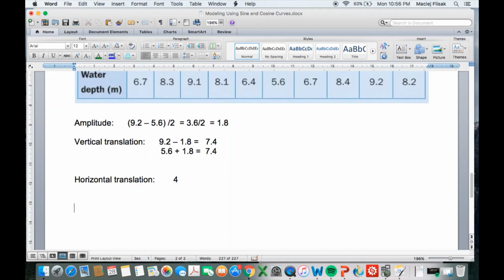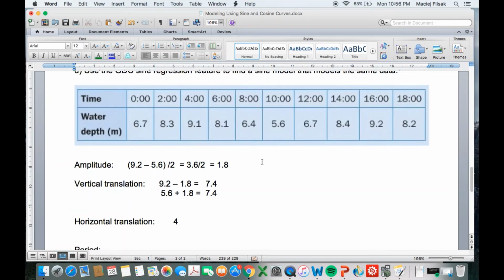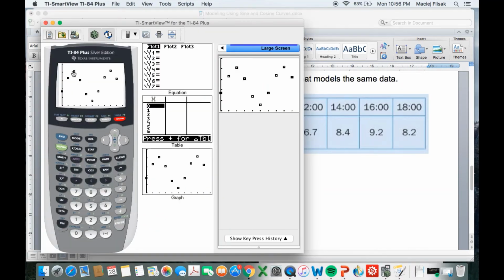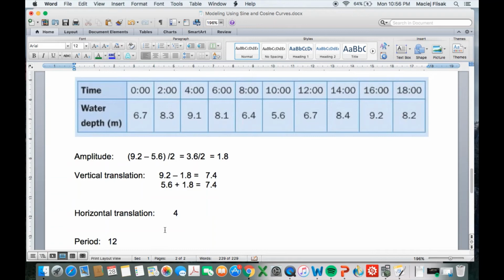All right, so now we're going to find the period. The period is the distance between the upper points, for example. So here's the upper point, and here's the next upper point. So it goes down and up, and then starts all over again. So what's the distance between those upper points? Well, again, those two upper points are 9.1, 9.2, and we're saying they're kind of like the same. They're a little bit off in terms of the data, but let's both say they're the same upper point. So the distance between those is it goes from 4 on the x all the way to 16. So it's gone actually 12 units over. So the period must be 12 units. All right, the period is 12 units.